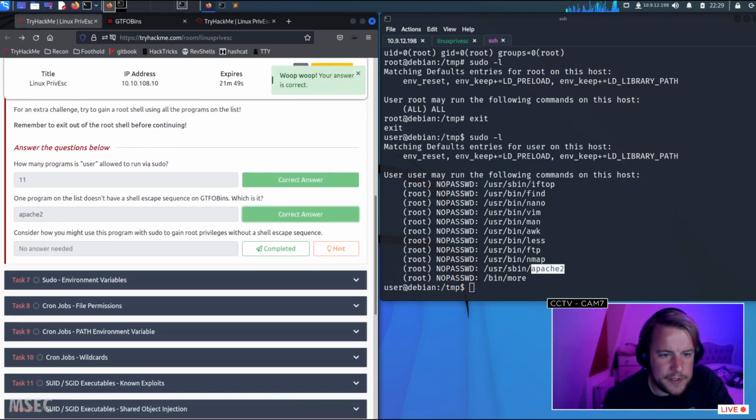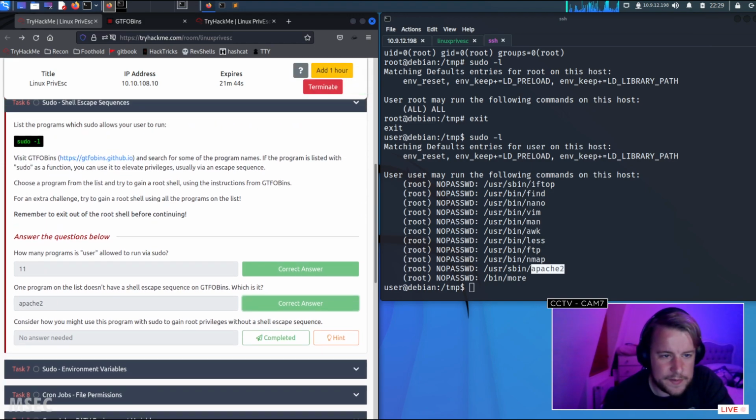Consider how you might use this program with sudo to gain root without a shell escape sequence.